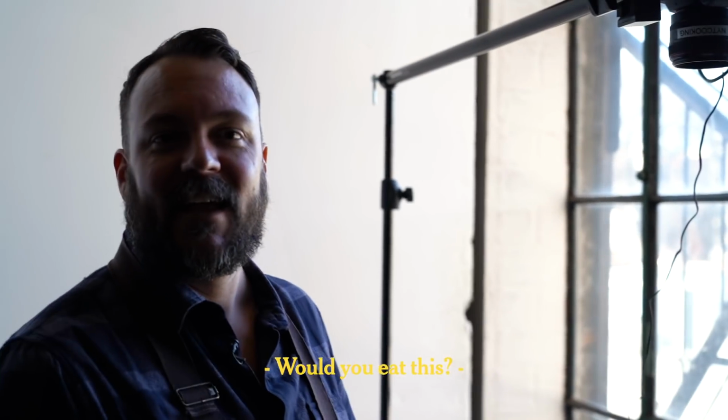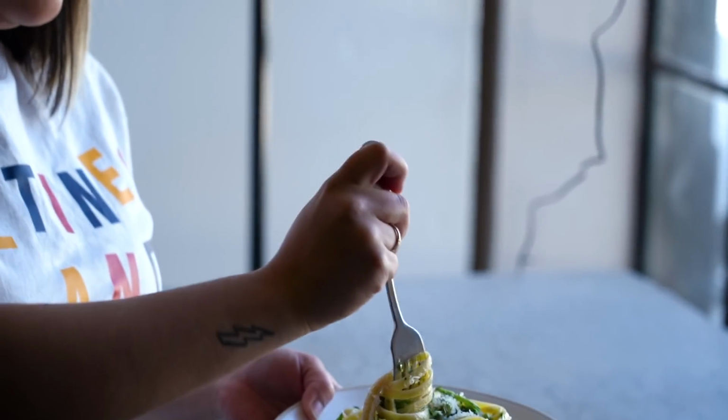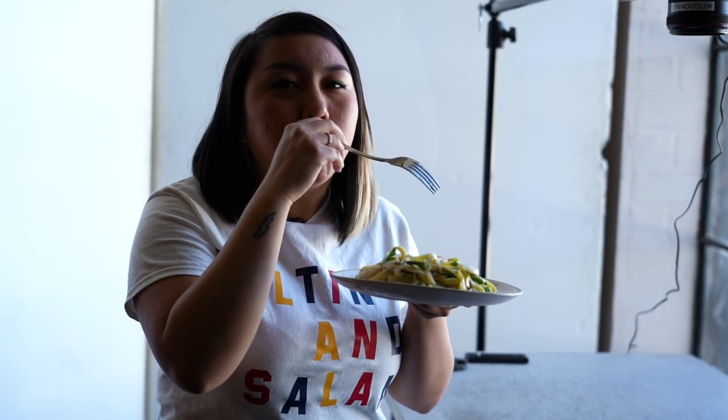Would you eat this? It's gonna go for a healthy bite, you know? It's good. I would definitely take all the leftovers and add some cheese and some creme fraiche and send it home to some people.